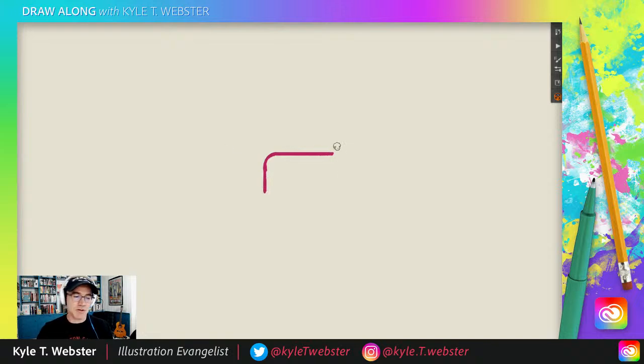And we're going to do some symmetry here, which means we're going to do the same thing on this side. We're going to mirror what we just did. We're going to have a little C curve and then pull it on down like so. And there you go. There's the beginning of our drawing. What on earth could it be? Alrighty, now right here, I'm going to make a little dot.